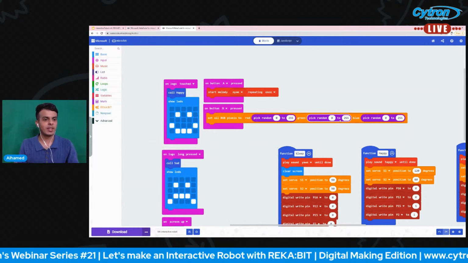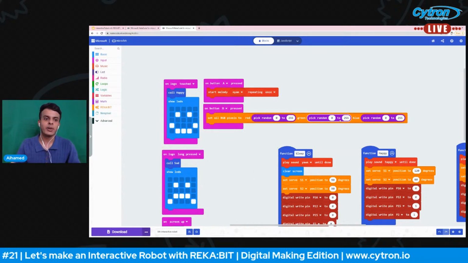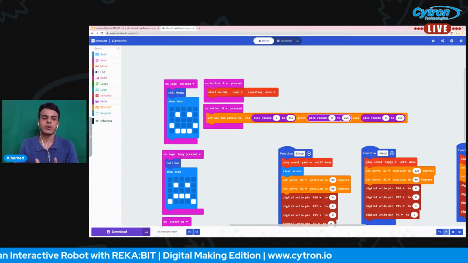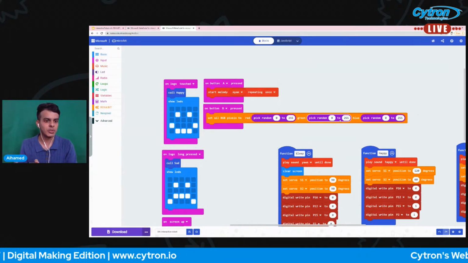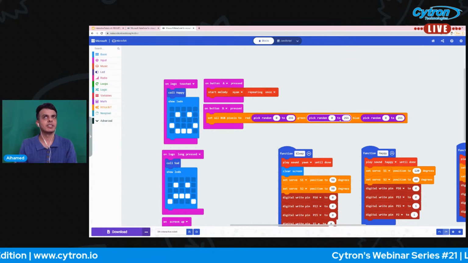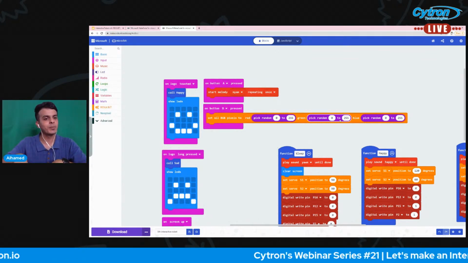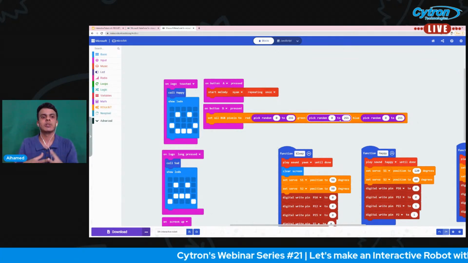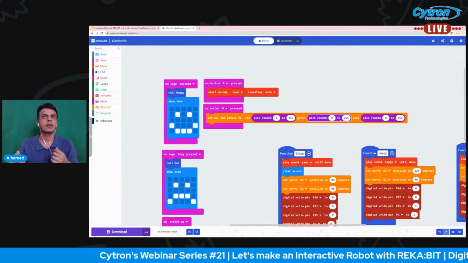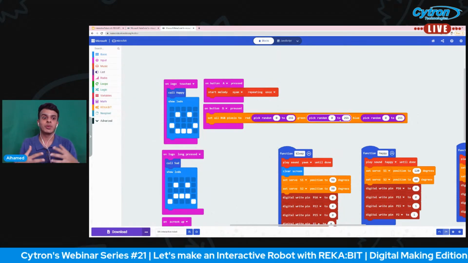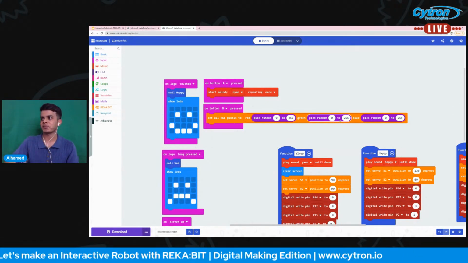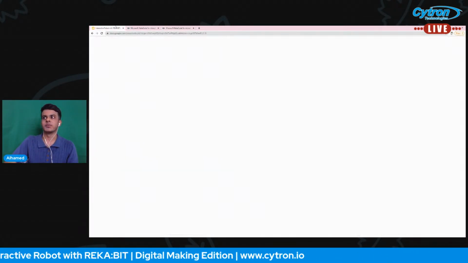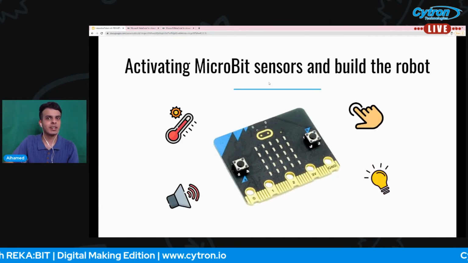If I go through it quickly and you are missing some points or it's not clear, no worries. I will explain that in detail in my upcoming video tutorial. I will go in detail through the program part, and also show you how to combine the components with the cardboard and attach it together to make such a robot. So, any questions, guys, regarding the code?